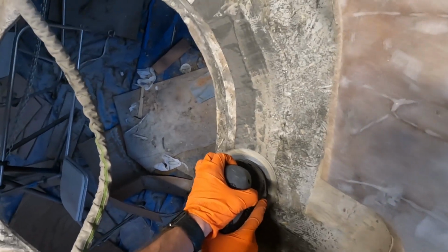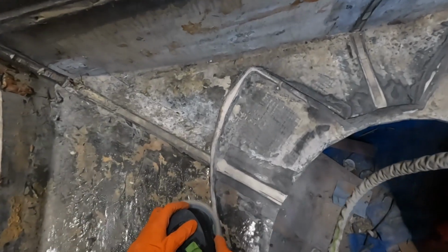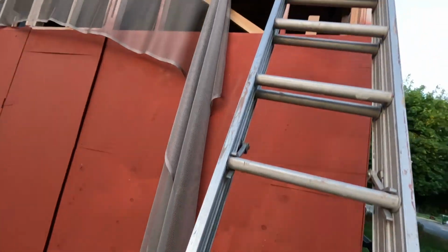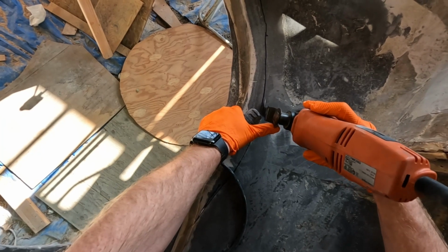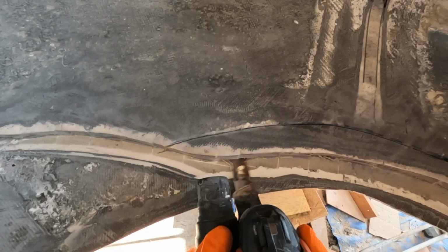I've been working on making some carbon fiber parts using vacuum infusion, so experimenting with resin and getting molds made right to make sure that I don't waste resin or carbon fiber so that I can really get to work on one of the big projects here that we have, which is closing this giant hole in the back of the boat where the rudder cassette steering system used to be.